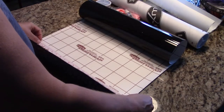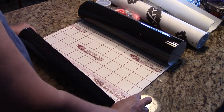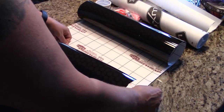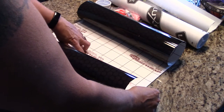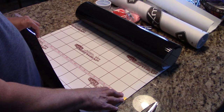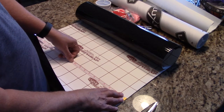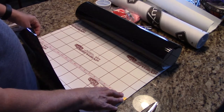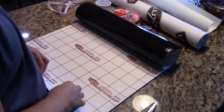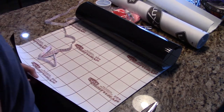So what I'm doing during this part is figuring out the height that I need it to be. So from this edge to that line, and then from that line to the other edge is where I need to cut. The first thing I was going to do was cut for height before I cut for width. And this is the first time I'd ever done anything like this, having to cut the material myself and make sure that it was cut in a proper fashion where I didn't have too little material. I wasn't concerned with having too much, and if I would have had waste, which I did have waste, even though I had enough to do other things, I just didn't want to cut something too short. So measure twice, cut once, they always say.